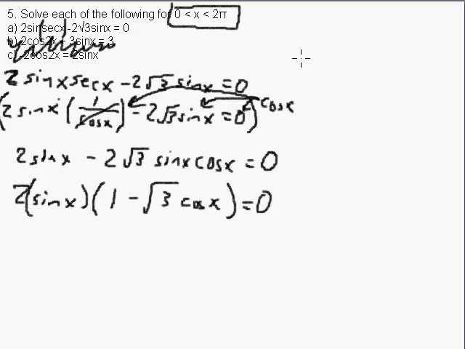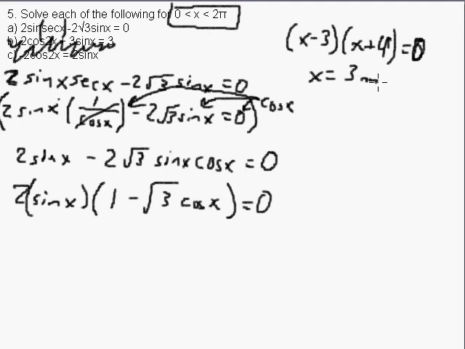Okay, remember factoring? Let's take it way back here. If I have x minus 3 and x plus 4, and if that equals 0, I know that my x values to make this equal to 0 are what makes the bracket equal 0. Sorry, that should be a 0, not a 6. So 3 and negative 4 are my answers. Now, back to this one. What makes these brackets equal 0?